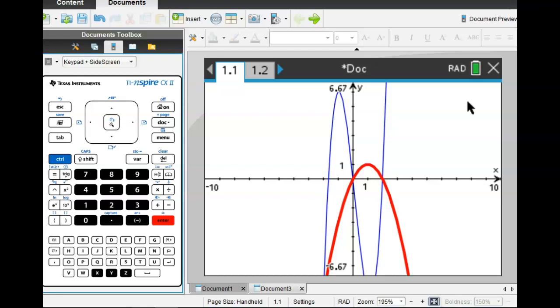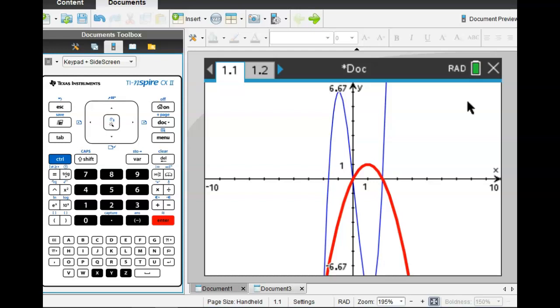3x minus x squared. So you have times 10x, times a negative 10x. Okay, we got our graphs. We good? Okay, fixing it. We good? Okay. So I want to know where they intersect, right?